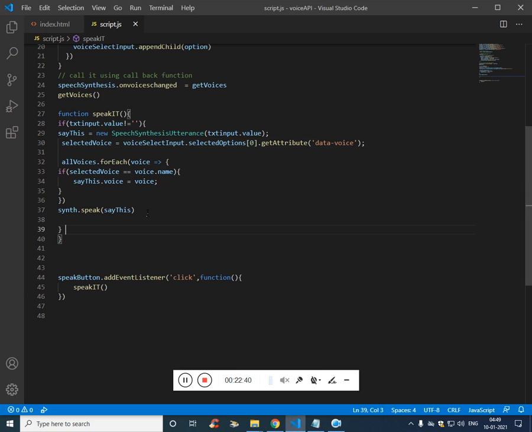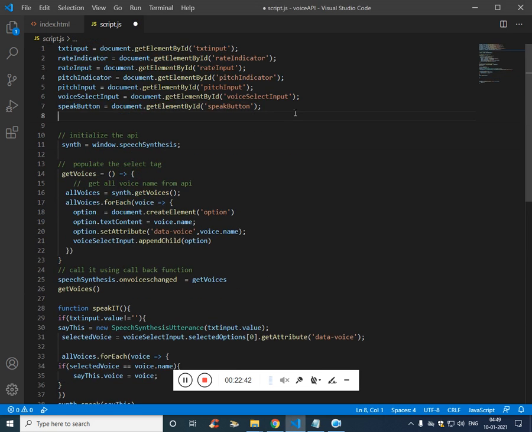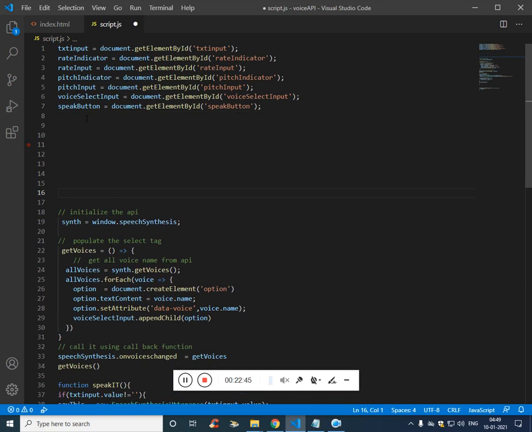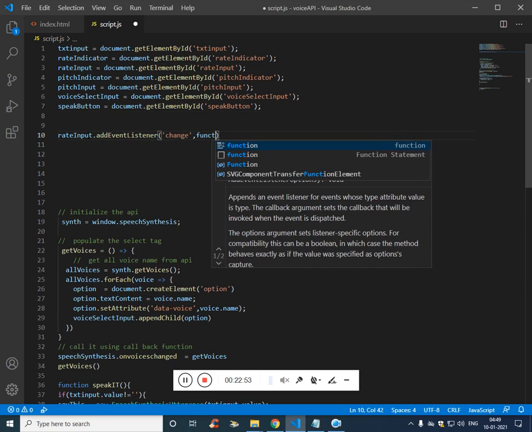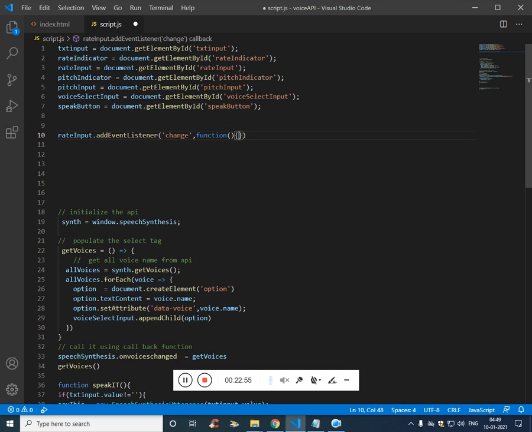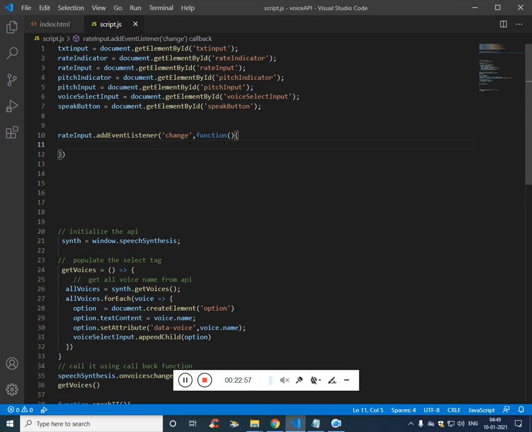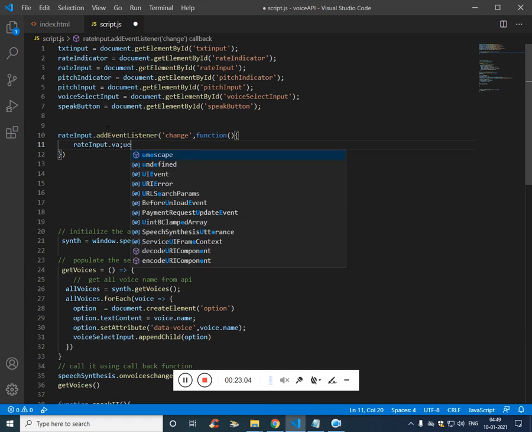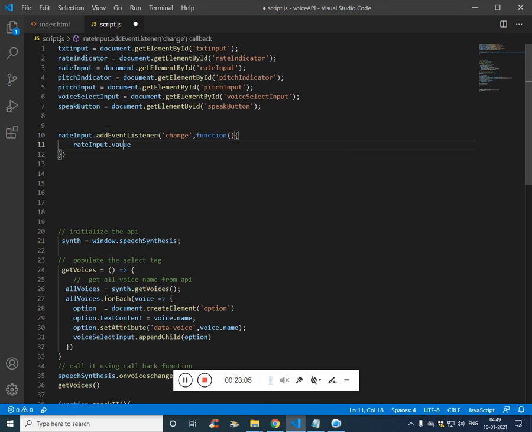Now let's work on the rate. To get this, we need to add an event listener. So here on the input, add event listener, and if it changes, we want the input field value to be displayed on the rate indicator.